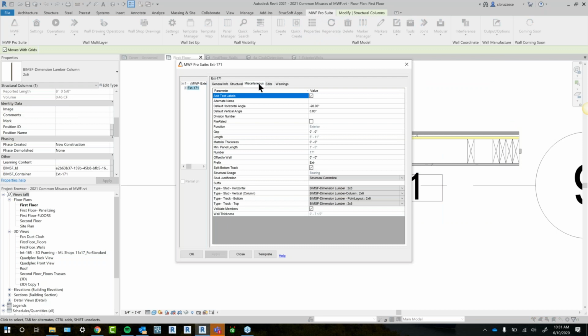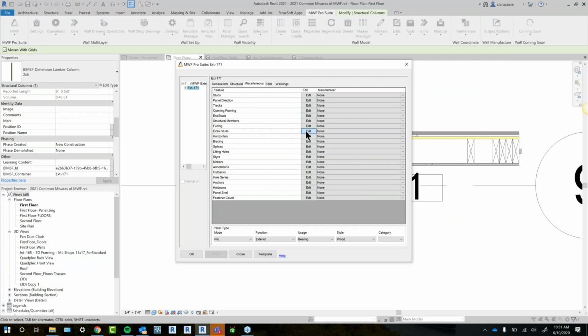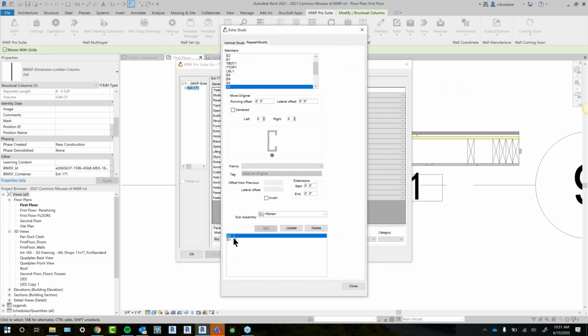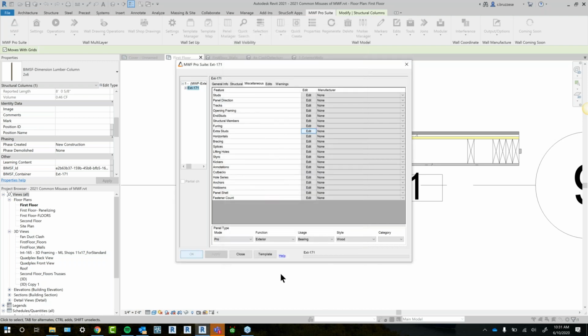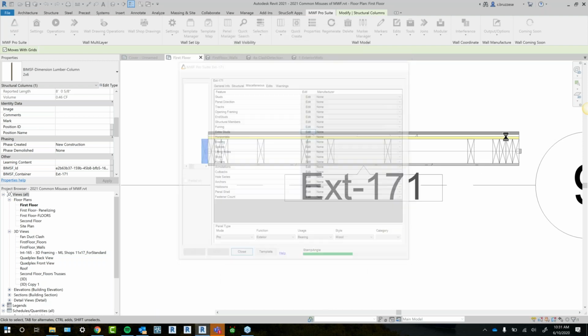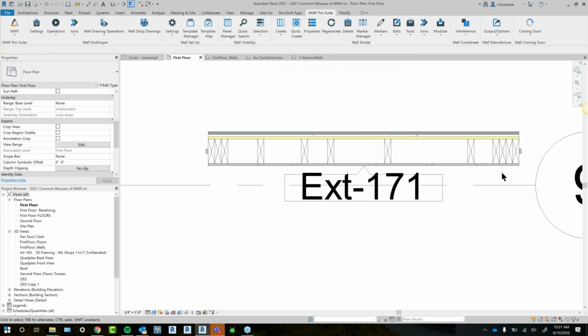This guy still has my edit here, so I'll go ahead and remove that. But you can see over here that you can, again, triple it as many times as you want in end studs, and it always keeps the bounds of the wall in mind.